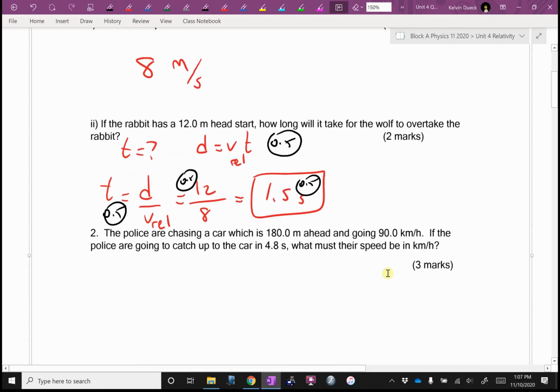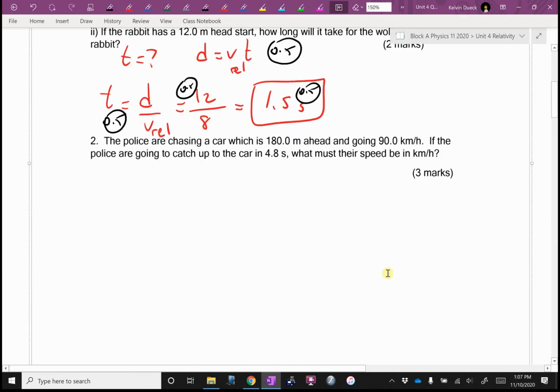Pinnell, coming back to you. What's this question asking me to find number 2? What must be there? Loud and proud. But is there more than one object in this question? Are they moving at different speeds? Although the question says find their speed, I'm going to start out by finding the relative speed because there's more than one object moving at different speeds.